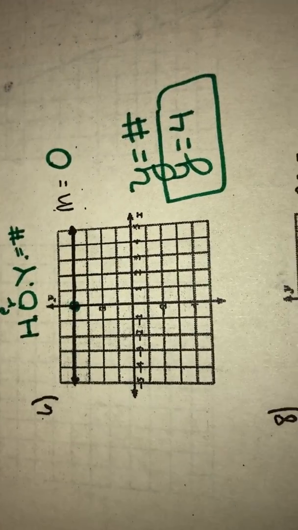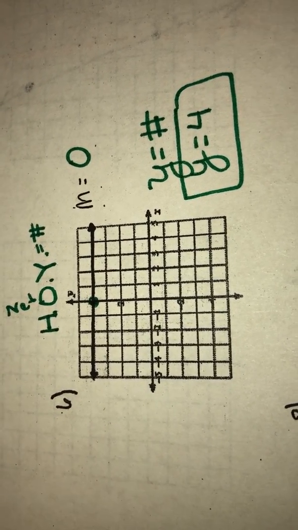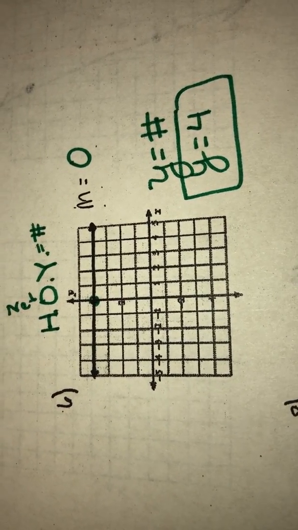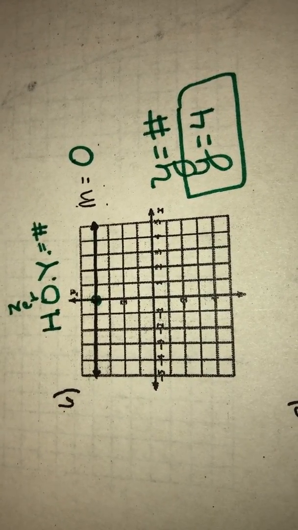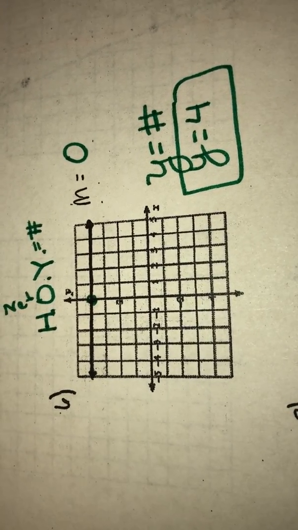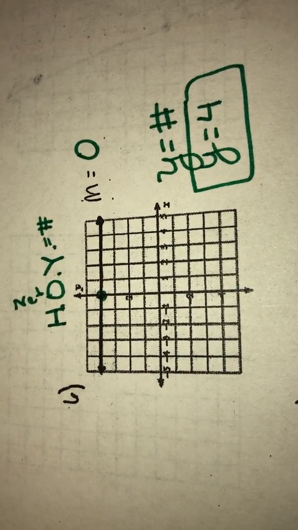All right, so make sure that you work on the rest of these. For the other problems on the handout that you have, make sure that you use your foldables from last Friday's lesson. I think the rest of the problems are just finding slope between 2 points. So make sure you use the formula y2 minus y1 over x2 minus x1. Make sure you turn it in. It is for a grade. Make sure you're working independently and just use these videos and your notes.